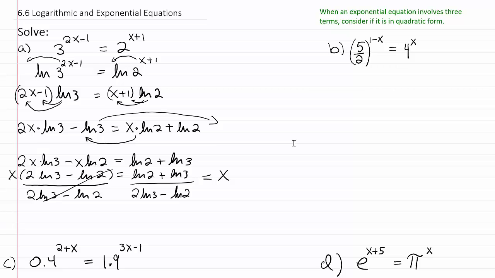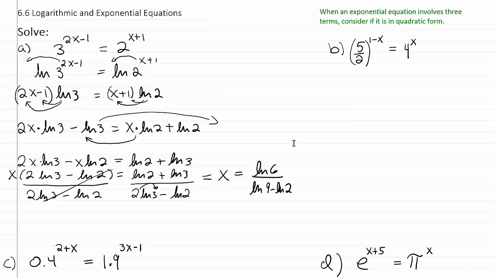You can actually rewrite this a little bit if you want. It's up to you. Whenever you have something like that, the ln of 2 plus ln of 3, you know that you could rewrite it so that you have the sum become a product. So you can change that to ln of 6 if you want to keep it simpler. And then for the bottom, remember the 2 can come up here on the 3, becoming an exponent, making it ln of 9. So you could do ln of 9 minus ln of 2.